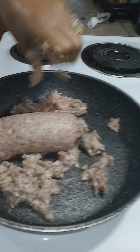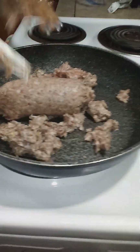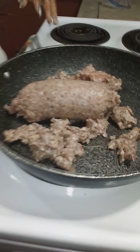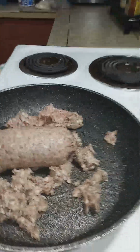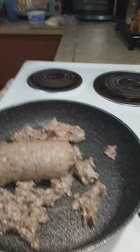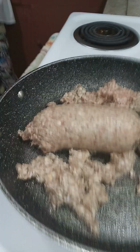So, I'm enjoying myself with my family. Look at that, you guys. See how that sausage right there? And that's a sage sausage, right, Mama? Yeah, so it's got sage seasoning. You know what I'm saying.